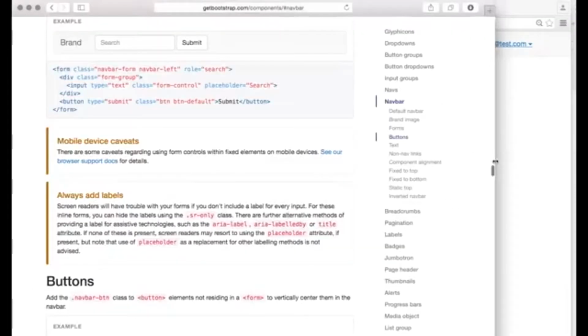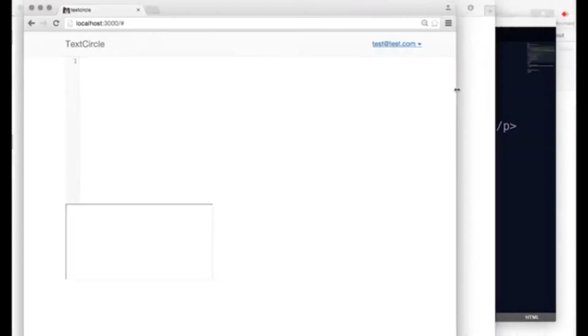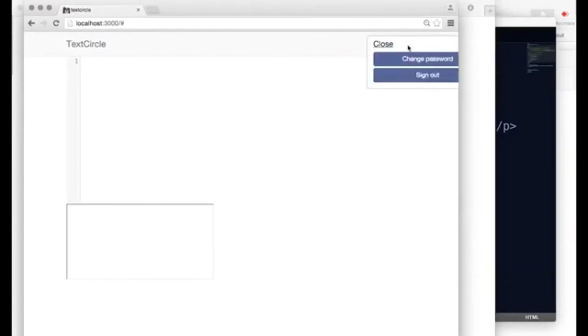So now I've actually got a page that lays out using the Bootstrap styles, and the navbar looks a bit nicer. Okay, and we've got functional user accounts. In the next lesson, we're going to see how we can customize how that user account functionality works a little bit. But for now, we've got working user accounts. You can sign in and sign out, and let's see where we go from there.